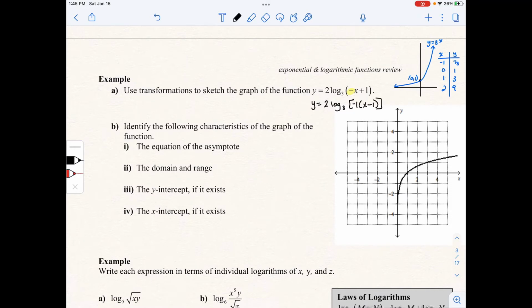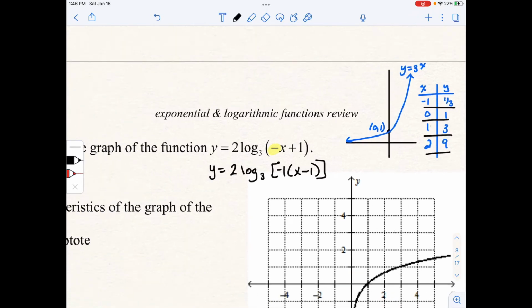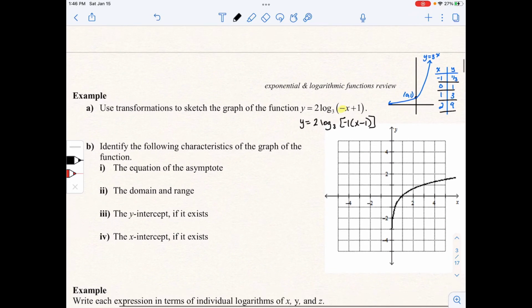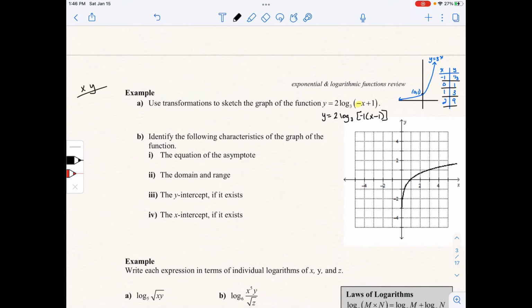Now before I moved on to this question, what I did is I quickly just found points on the original function of y equals 3 to the x, right? This is the log function that's been transformed, but my original points would have been negative 1, 1/3, 0, 1, etc. And I know that the inverse, being the log function, would have had the points of the exact opposite. So those would have been 1/3, negative 1, 1, 0, 3, 1, and 9, 2. So what I want to do is map those points and switch those.